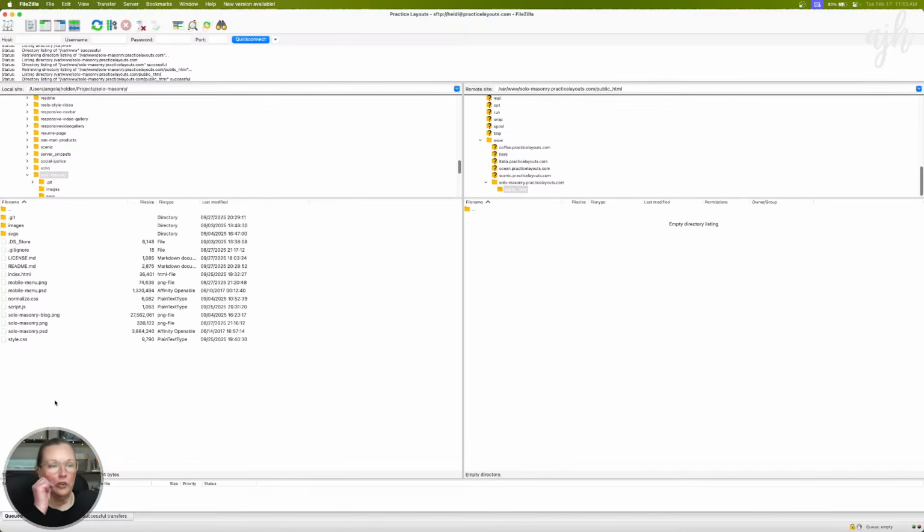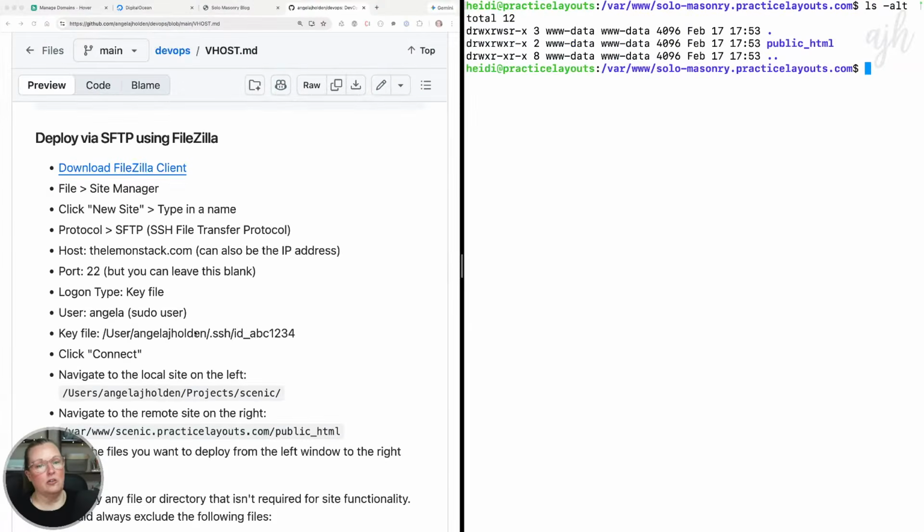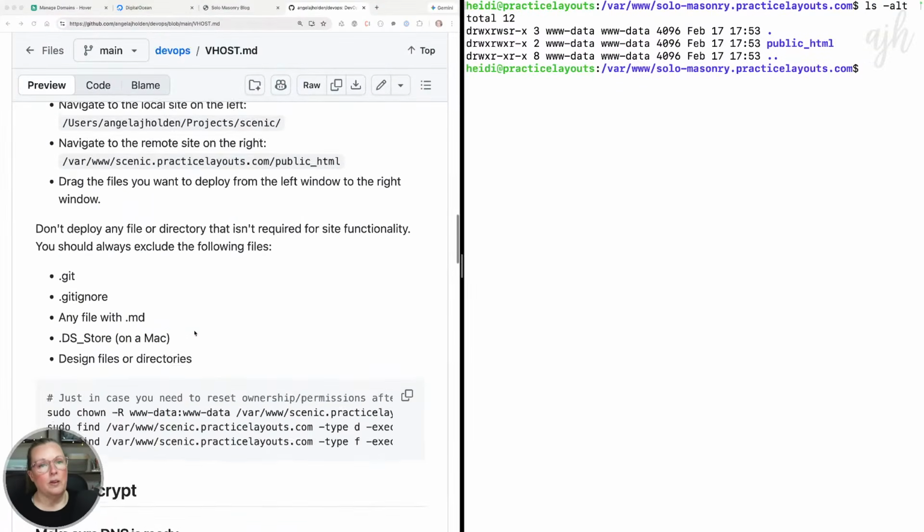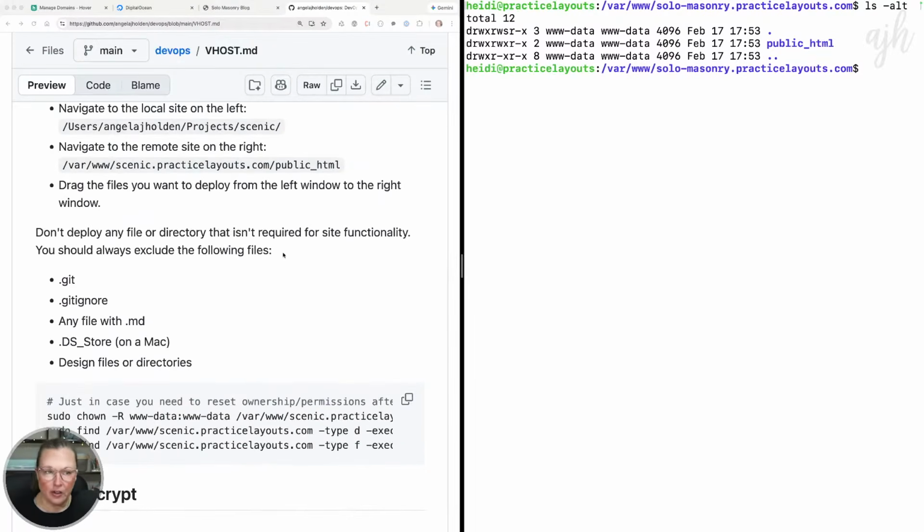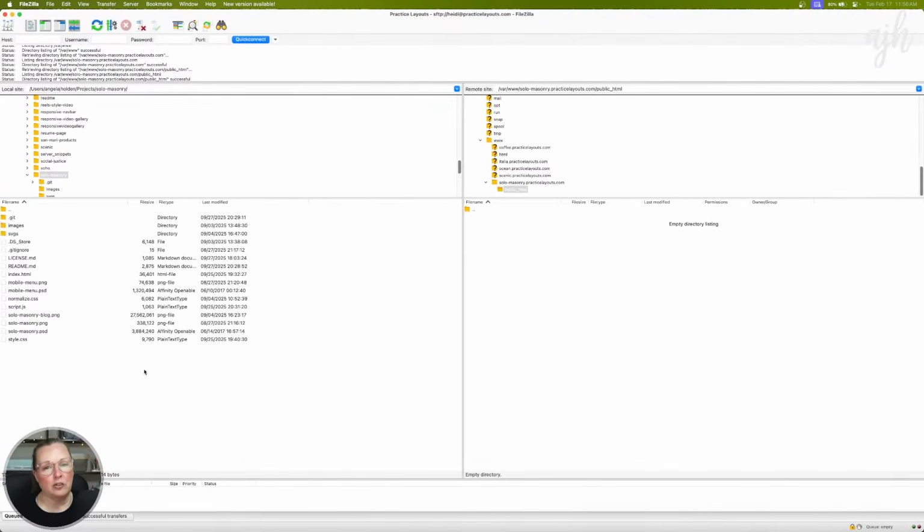So what do we want to add? Because just a reminder, don't deploy any file or directory that isn't required for site functionality. So we're going to exclude .gitignore, any README files, markdown files, .DS_Store, this goofy file that Mac always uses. We don't need the design files or directories. So we're going to need the images. We don't want Git. We don't need SVGs. That's a file that I always have on my sites, but I don't reference it.